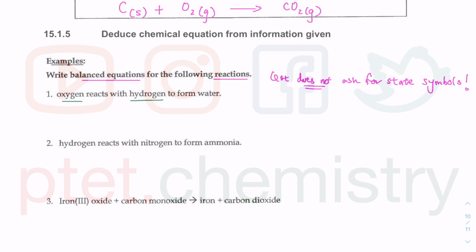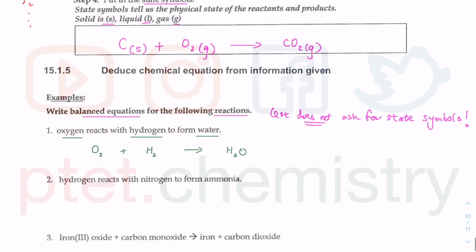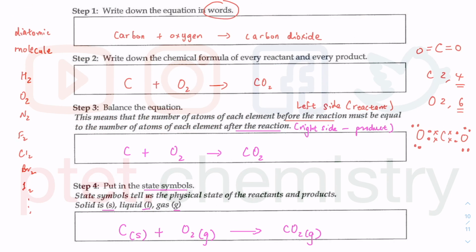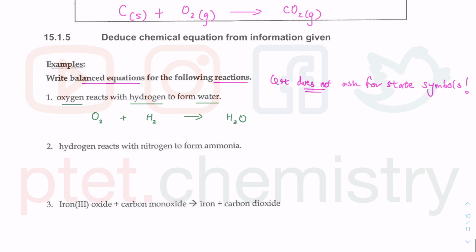Oxygen reacts with hydrogen to form water. So oxygen is O2, reacts with hydrogen, which is H2, to give you water, which is H2O. H2 and O2 are among this batch of diatomic molecules. I beg your pardon, two atoms combined together give you a diatomic molecule. So these are diatomic molecules. This is not diatomic. Water is something you will have come across as your covalent bonding case study.